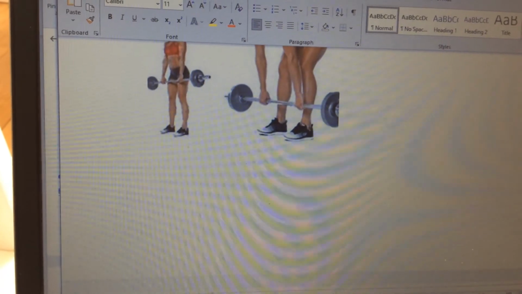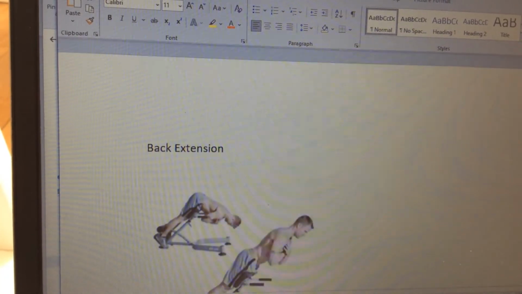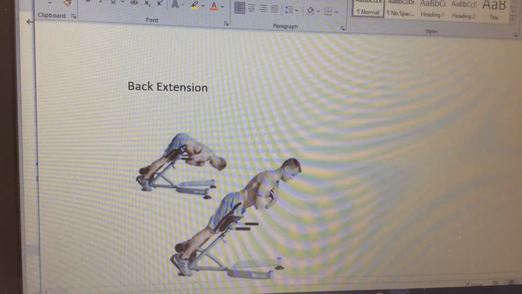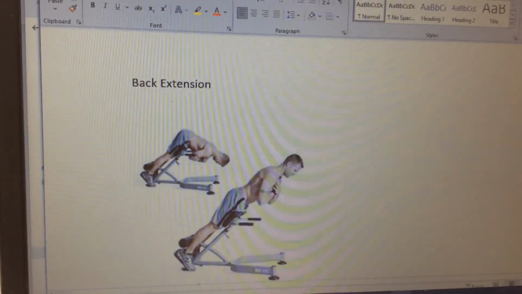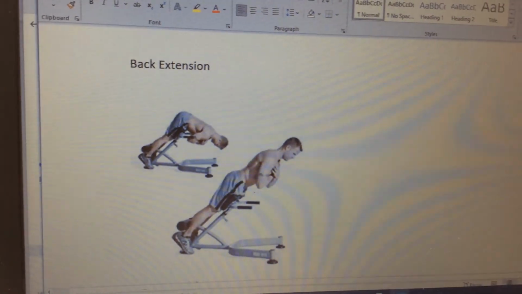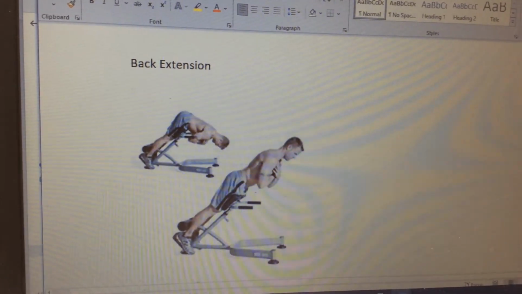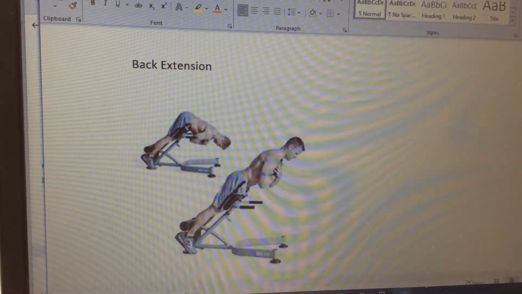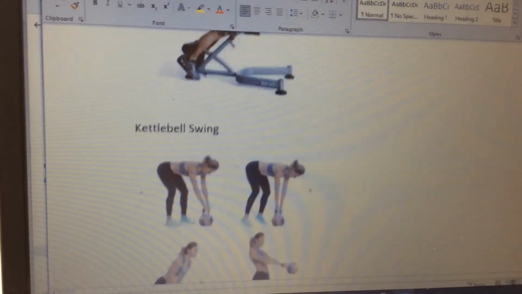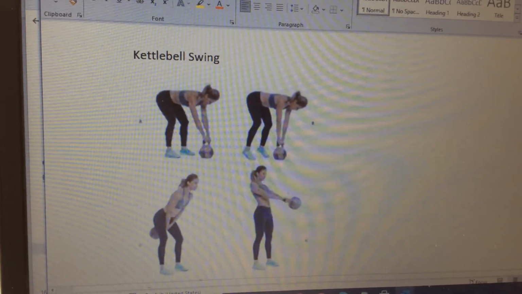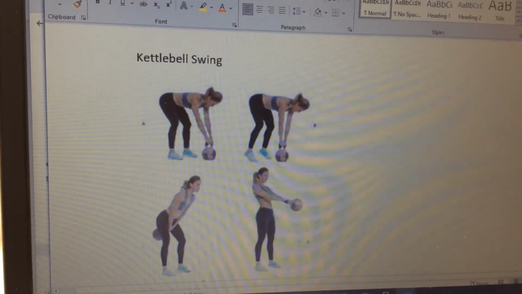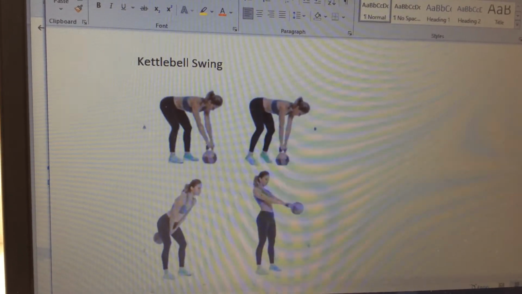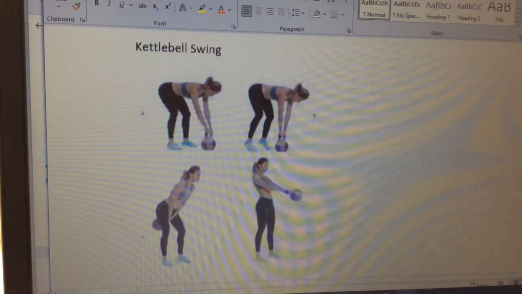And if you haven't already looked, there's my Gains Without Pains videos, and there is one on the Romanian deadlift which talks about good technique and how to avoid injury while doing those. Or you might want to do a back extension exercise, or you can do those kettlebell swings. So all of those will work the hip extension really well.